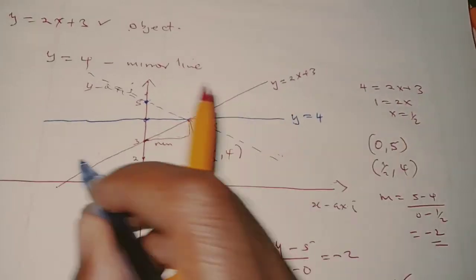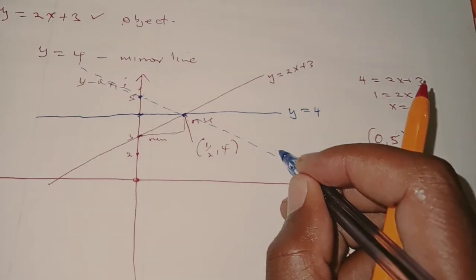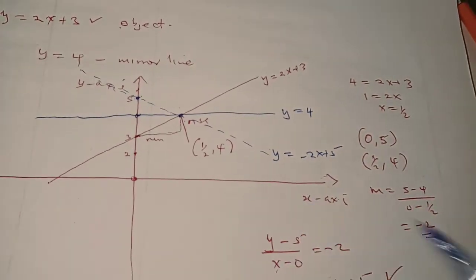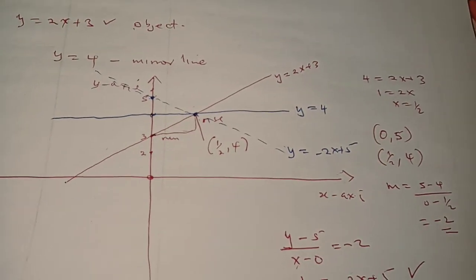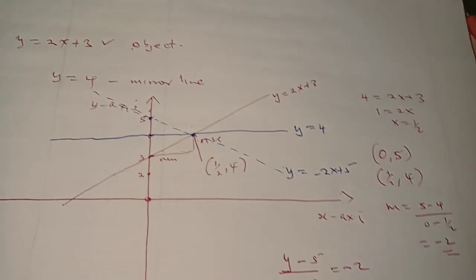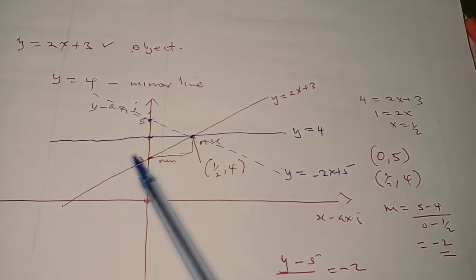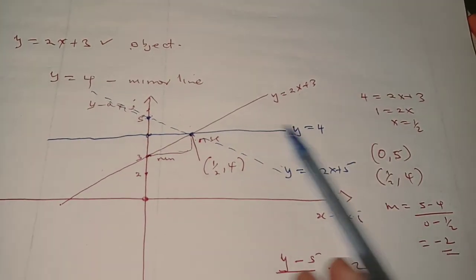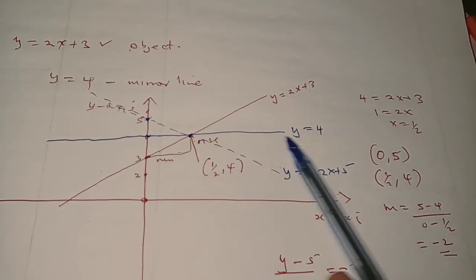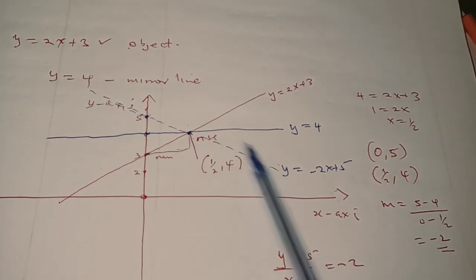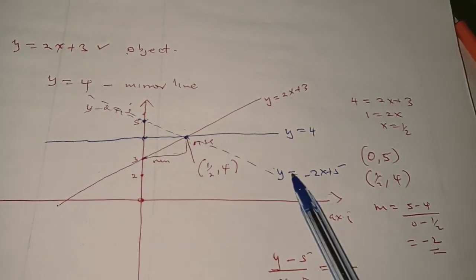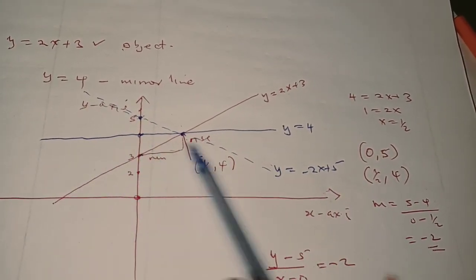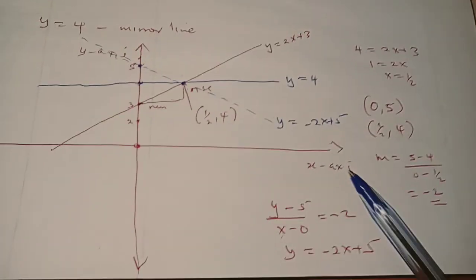So this is the equation of the straight line, this line here, which is a reflection of this line on the line y equals 4. So this is y equals minus 2x plus 5. And that's how it is done. So geometric intuition is very important. First of all, make a sketch if you don't mind, so that you can see that this line is reflected onto this line. This is the mirror line, and this broken line here is the image of this line on the reflection in y equals 4. Okay, so thank you.